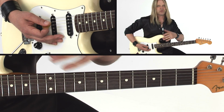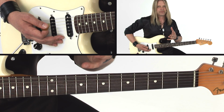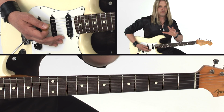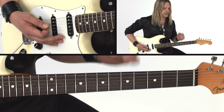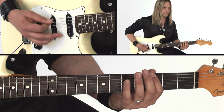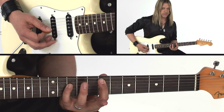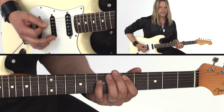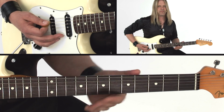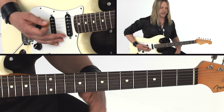So again, as with the other examples where we've had to play hits, it winds up being a big deal for the soloist to keep your time together. So the hits in this case are G, then E flat, then C over E, then F, and then it pounds away on a D to take us back around to G.